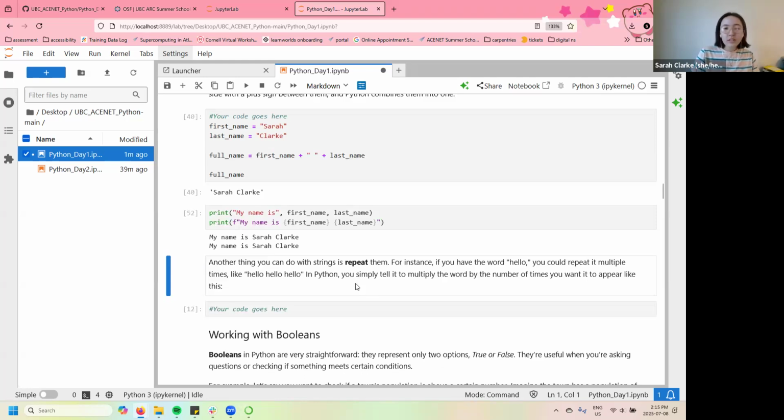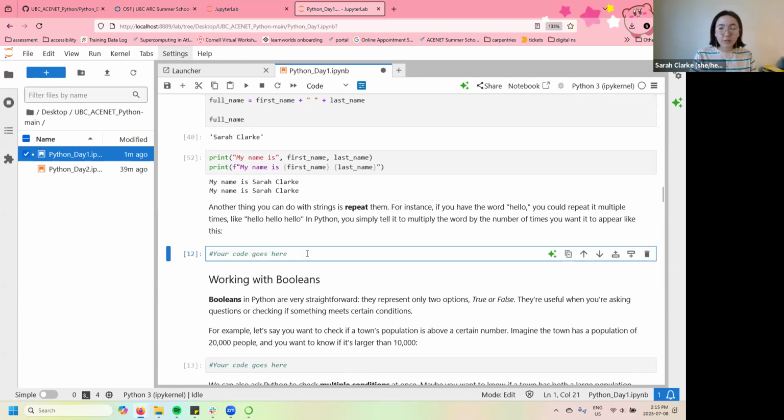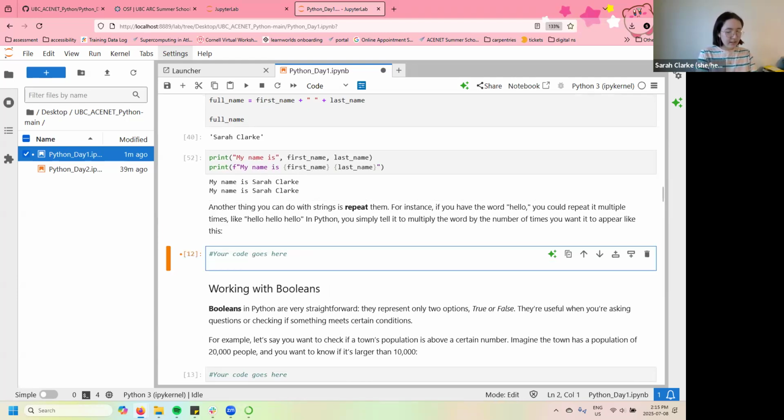Another thing you can do with strings is repeat them. So for instance, if you had the word hello, you could repeat it multiple times. I can try that in here. I can try echo, which works really similar to print. Well, no, sorry, I'm thinking of the bash command. We'll set echo as a variable. echo equals, and now we'll start a string that's hello, and we'll add a space, multiplied by 3.